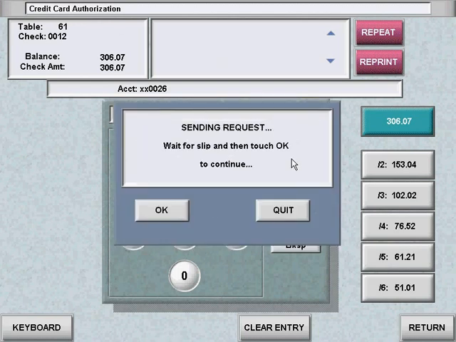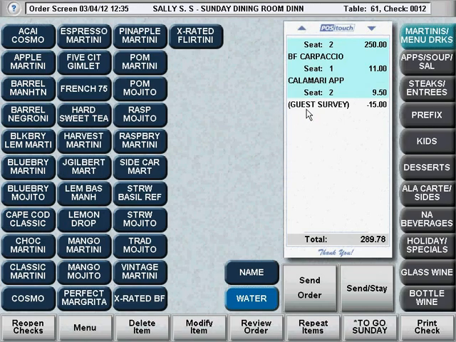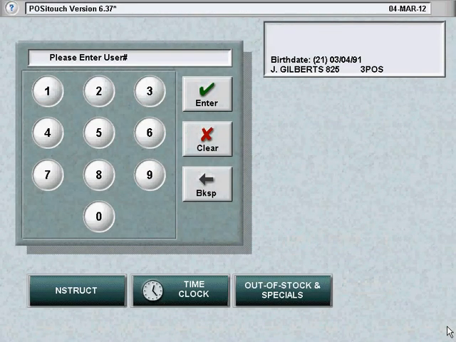Press enter, and once it's approved, you'll see the discount displayed on the screen. In this case, it was our guest survey, which was valid for $15 off of the food purchases. There are $15 in food on this check, so this discount was valid and it did process. Just print the check to complete. With a scan discount, if the correct criteria is not met, the coupon won't process.